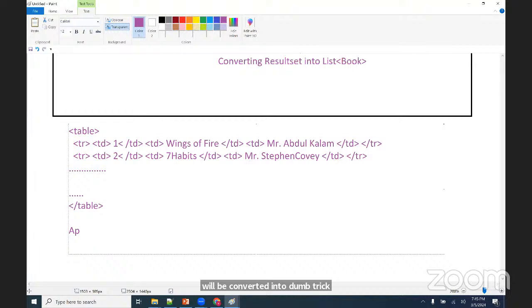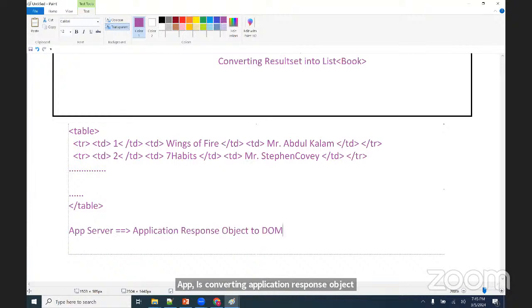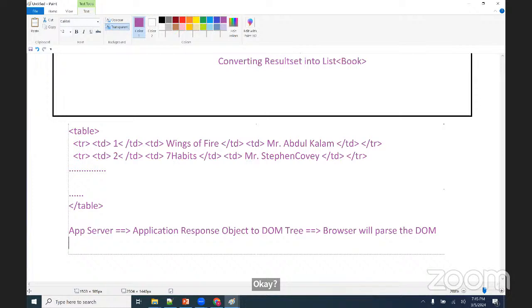The app server is converting the application response object to a DOM tree. Also, the browser will parse the DOM. Parsing, in the sense, checks whether the right DOM object is returned or not.